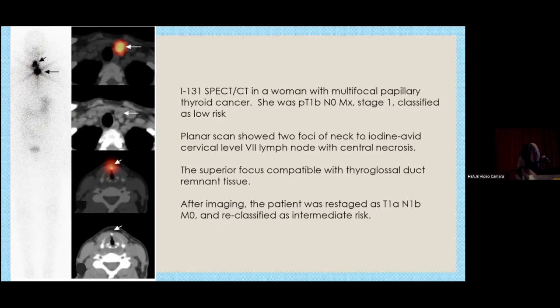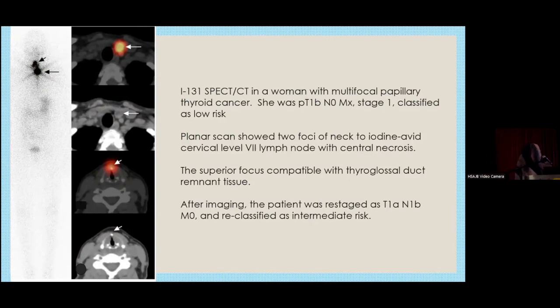So true enough, when we do the SPECT-CT, as you can see here, the first one with the longer arrow is actually a lymph node metastasis. And I don't know whether you guys can see here, there is actually some hypodense area in the lymph node itself. And the second uptake, slightly higher up, with this short arrow, you can't really see a structure or tissue over there. And it turned out to be thyroglossal duct remnant tissue.